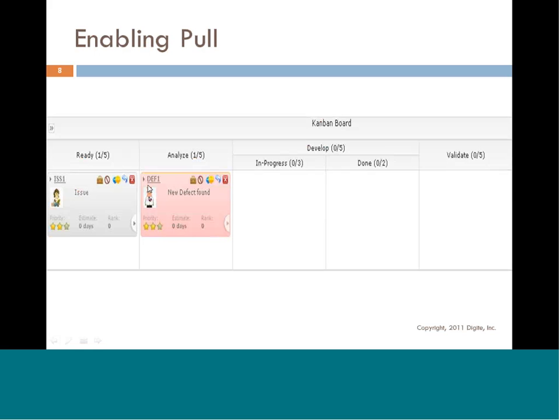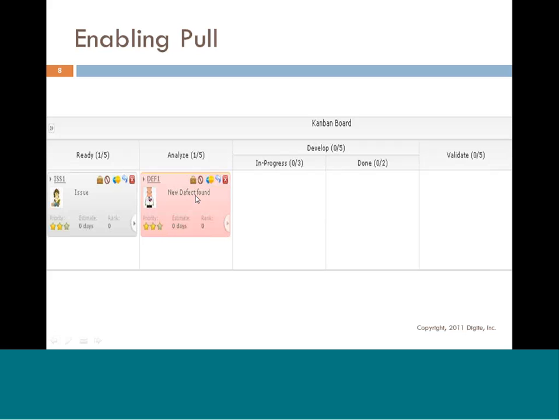Let's assume you have a distributed team in two different offices, where analysis is done by people on the East Coast and develop is done by people on the West Coast. In this type of implementation, I sitting on the West Coast probably need to call someone to find out whether they have finished the analysis of this particular work. So that is one way.